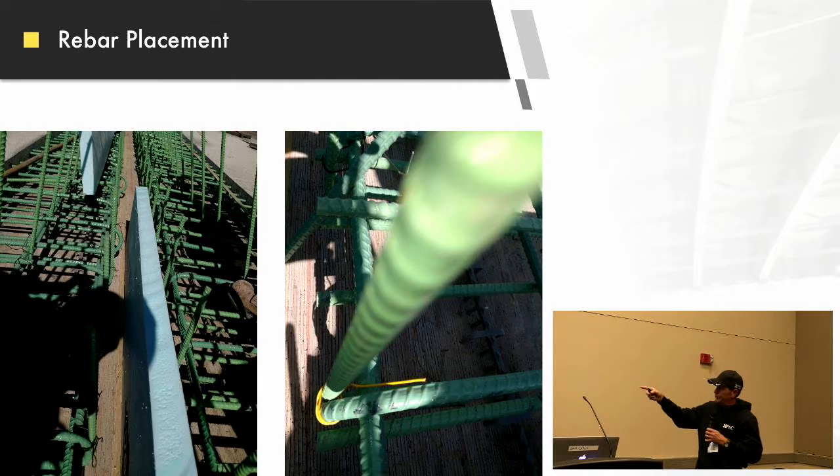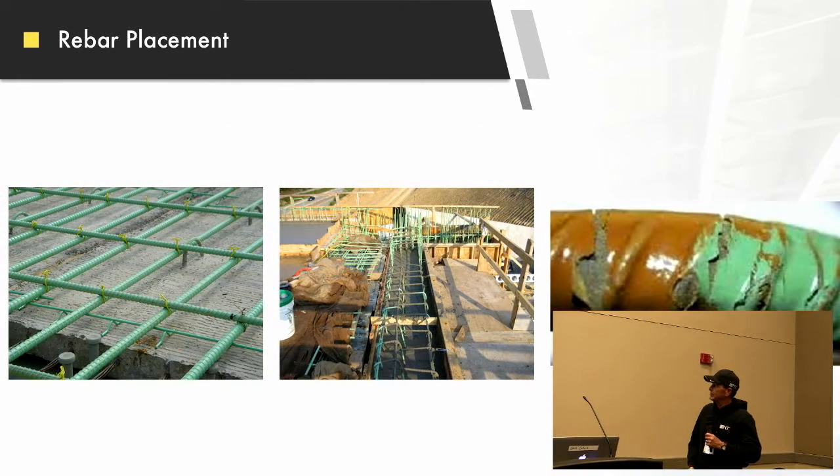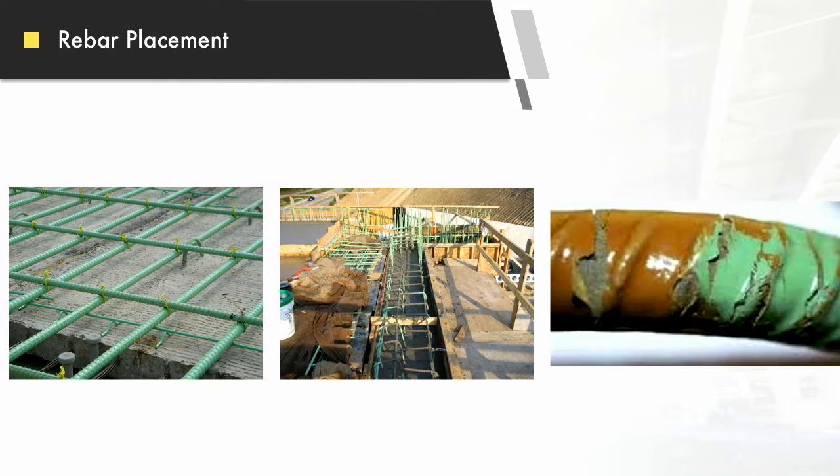I've been on decks that we've removed, especially with epoxy coating, and it's amazing, but you can tell where the chip was, and it goes along, and all you see is the casing of epoxy. There's no steel left in the casing. The epoxy looks really nice still, but there's no rebar in there. So this is something that gets overlooked a lot, that we really need to pay attention to, making sure this kind of stuff is not left unattended to before we place concrete over it.